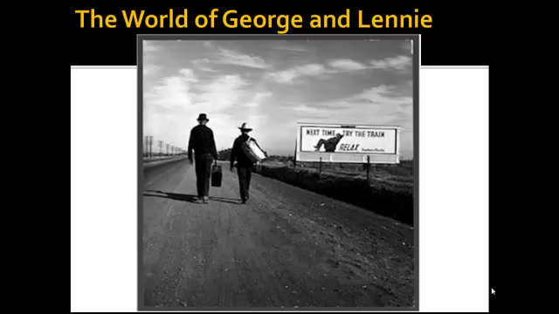So that very briefly is the world that George and Lenny are finding themselves in — a very difficult situation where the prime goal is survival. But that's contrasted against this idea of the American dream: that life should be richer, fuller, and that people should have opportunities to achieve that dream. Thank you. Hopefully this lecture was helpful and gives you a better idea about the world you're going to be reading about in Of Mice and Men by John Steinbeck. If you have any questions, please direct them to your teacher and they can pass them along to me. Thank you, and enjoy reading Of Mice and Men.